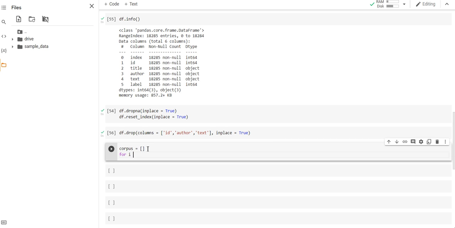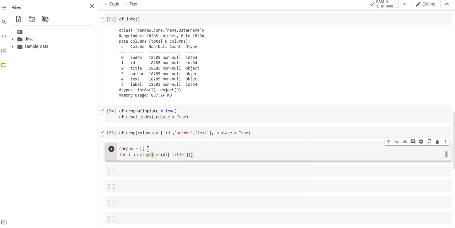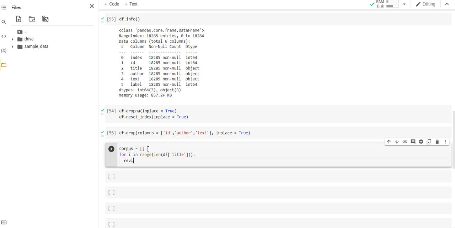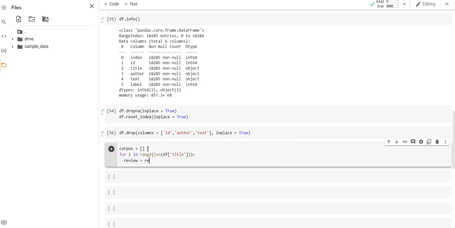For i in range of length of df, review equals re.sub, where we will be removing all the other special characters.